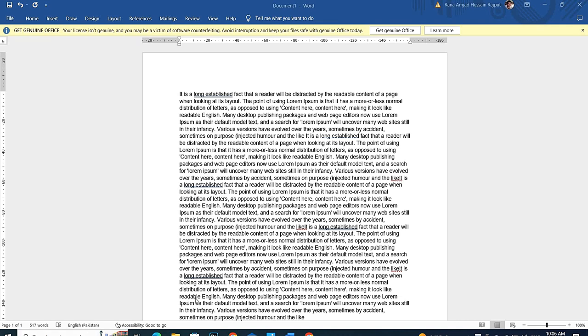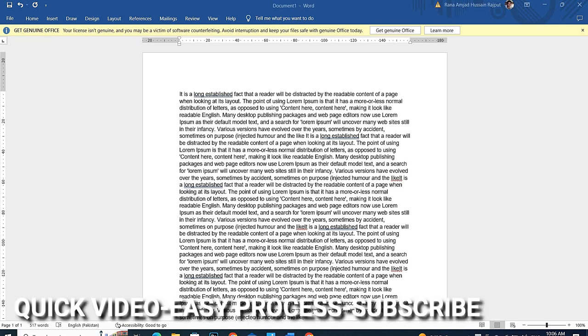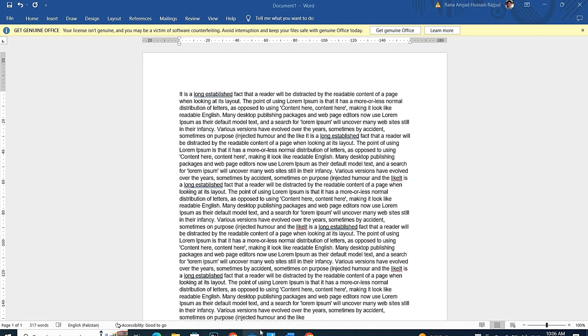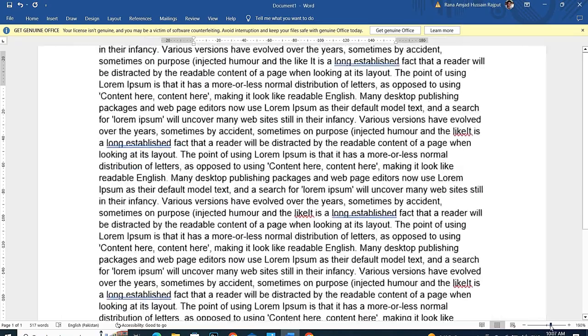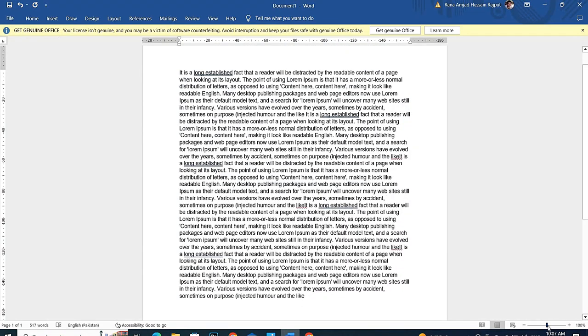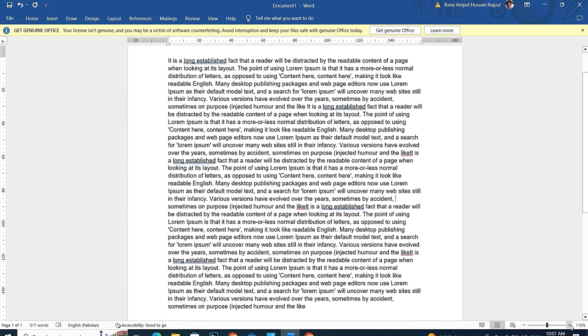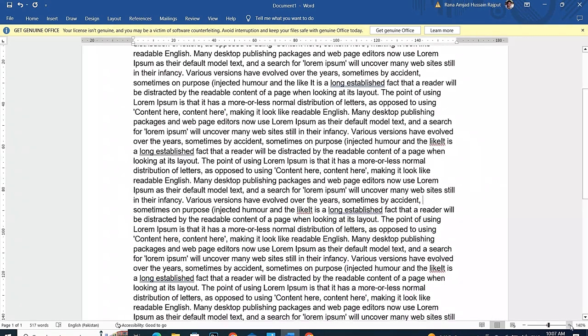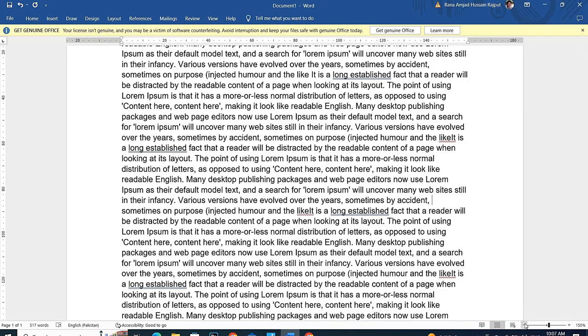I've already written down the text and you can see the font size is not much visible. You can zoom in by moving a point which is in the right down corner of the screen. You can see over here, you can move this point to make it more visible, and you can do your work easily, or you can click on this plus point and you can minimize from here also.